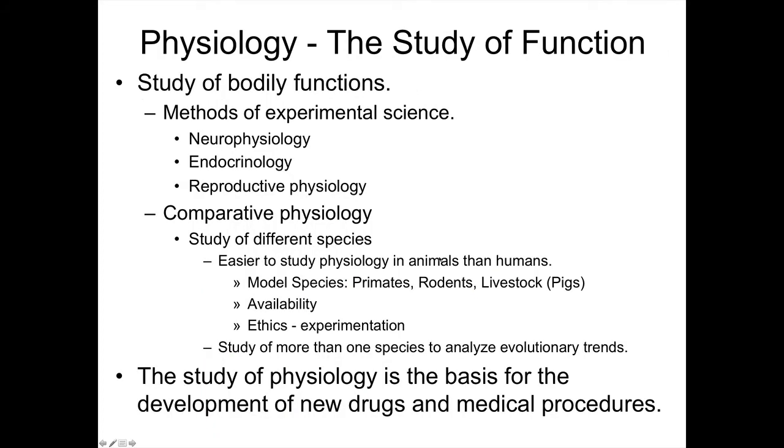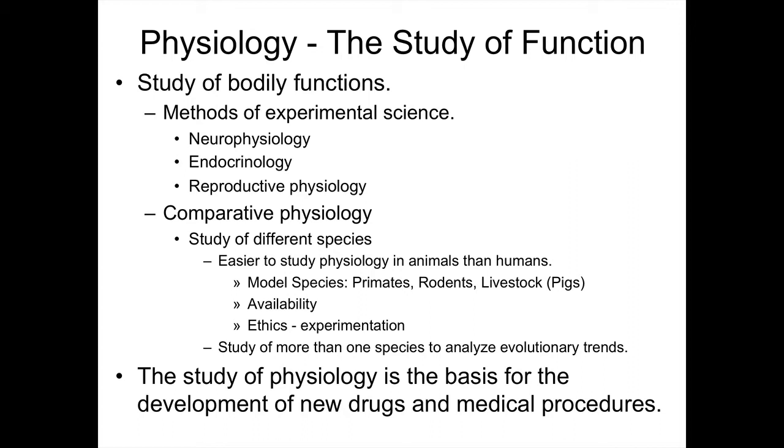The next concept is to study physiology. So when anatomy studies structure, physiology studies function. So how things work, how do tissues work, how do organs work, how do organ systems work, all of that comes under the study of physiology. With every organ system, you have experimental science and a whole physiology division of that particular organ system. So endocrinology is the study of how endocrine glands function. Neurophysiology is how the nervous system, which includes the brain, spinal cord, and the nerves, function.